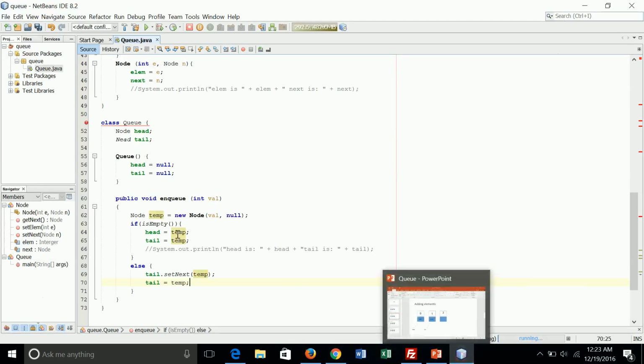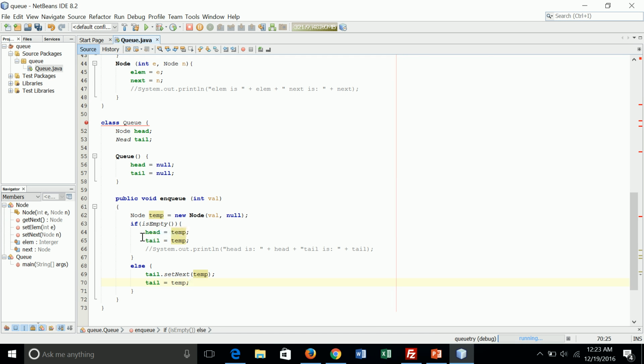So initially head was assigned to temp, and temp in that case was the first element that was in our scanner. So the first value that we took was assigned to head. When head is not empty, so something is in there, we assign our tail only.